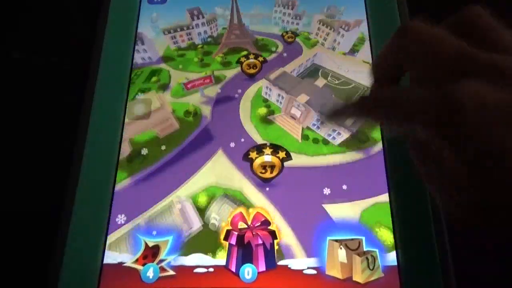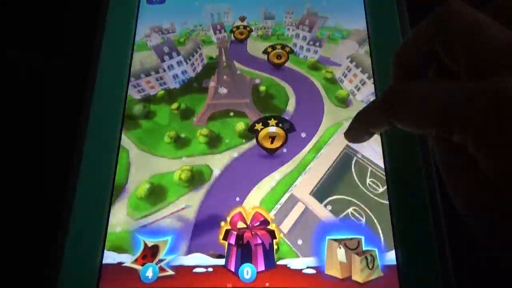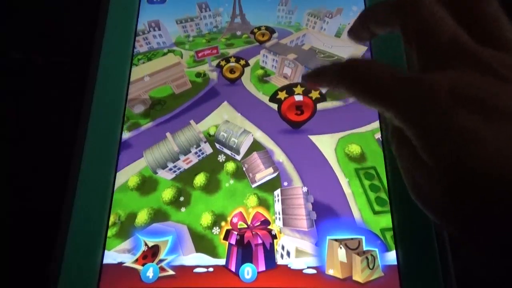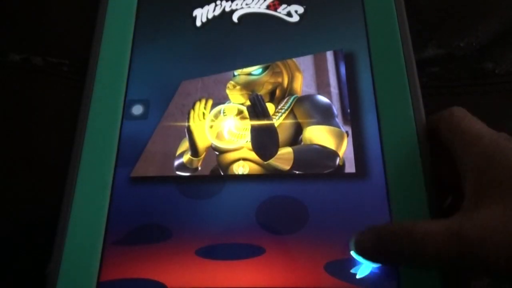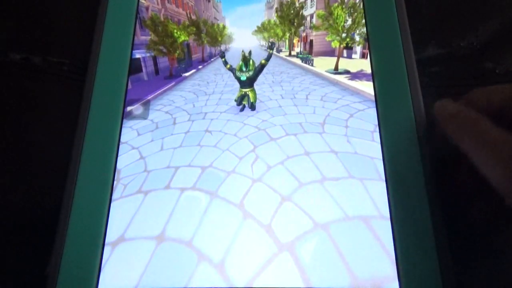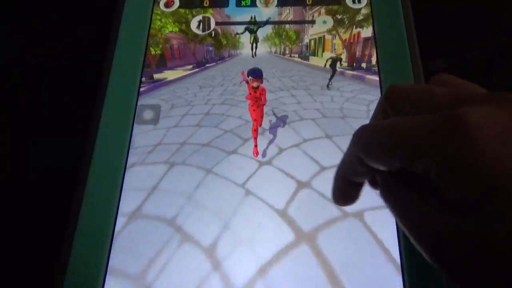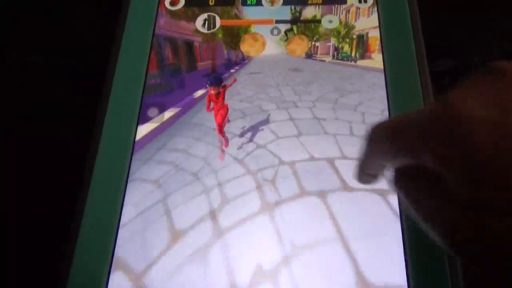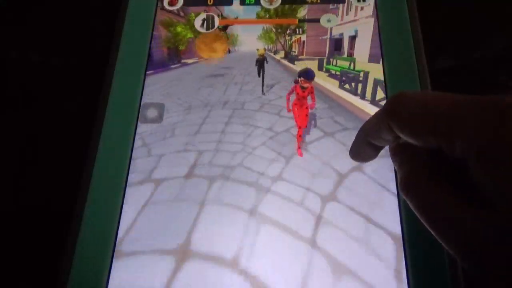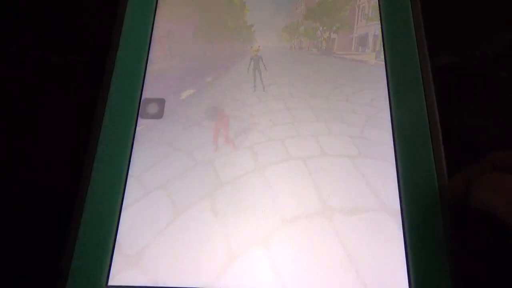So let's take the 5th level first. There are a total of 80 levels. So in the 5th level here, we have to escape from the villain Pharaoh. So 5th levels are a little bit easier compared to the 10th levels, like multiples of 10 levels. So like this, he will throw some things on us and we have to escape. So like this, escape.